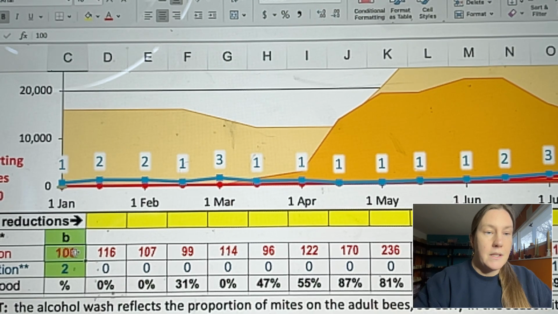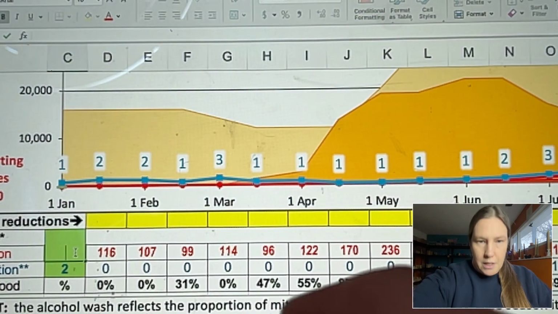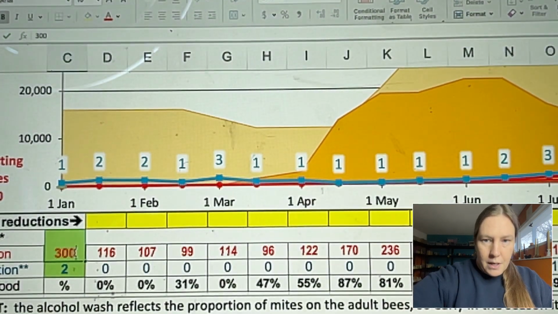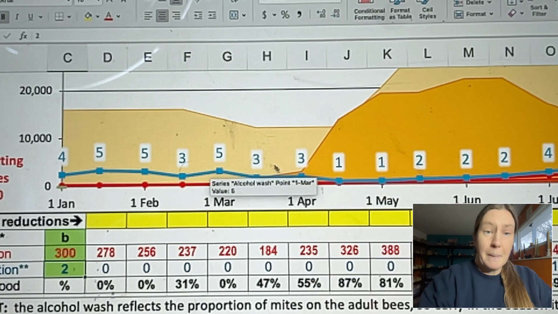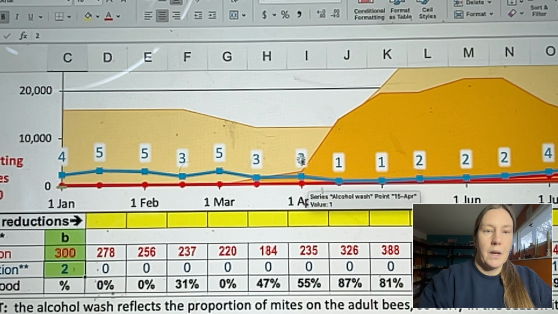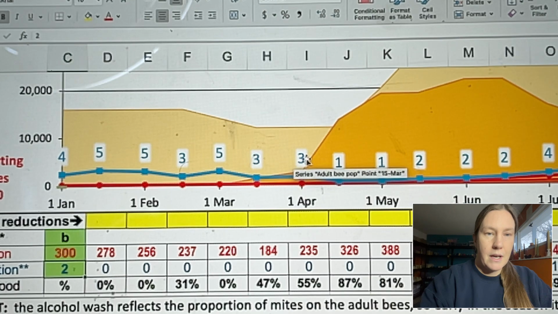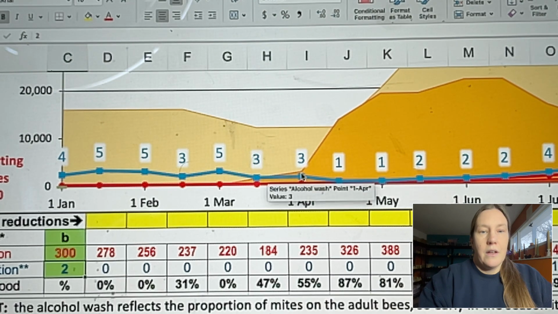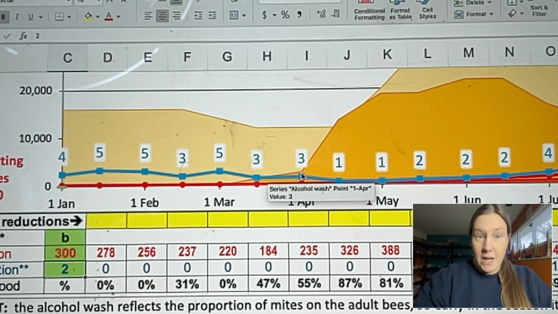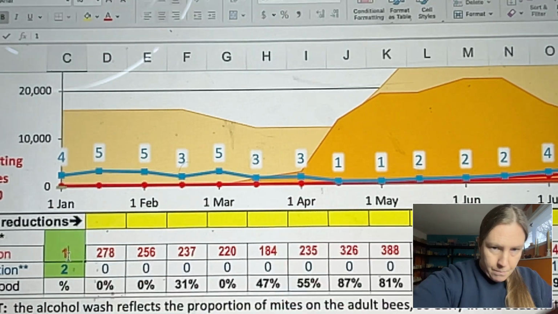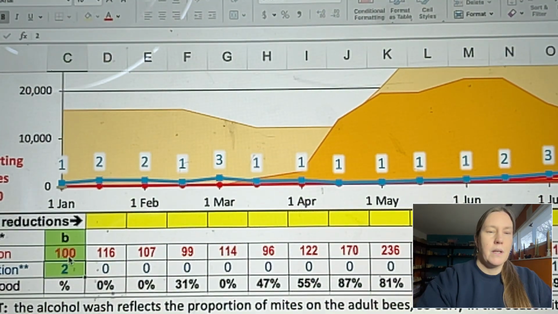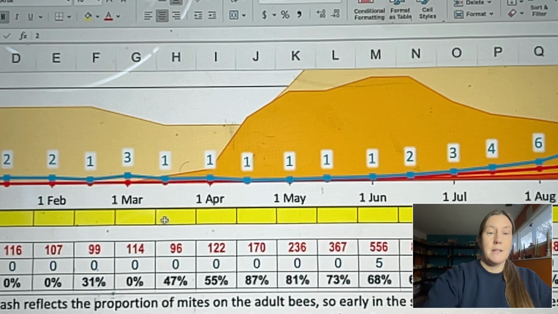No, it's not perfect. It does just take a little bit of playing around, but I happen to know that putting a 300 in right now will bump that to a 3. See, if we were doing it the 1st of March, we would have adjusted a little bit differently, but we're going to make this 3. And then as you input your treatments after that, you're starting from reality. Okay. So for now, I'm going to go back to 100. We will be changing this number again. It's an important one to know kind of where it is and what it symbolizes.